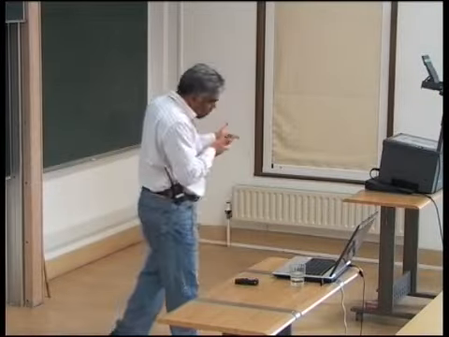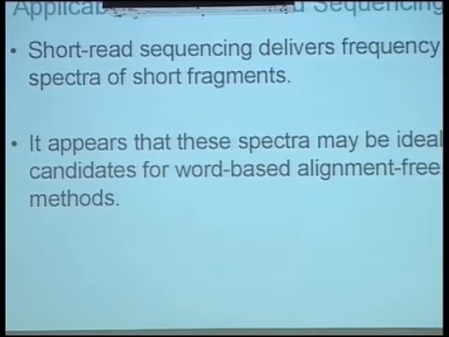So it seems to me that what we have with these short read sequences is a way of generating spectra, because each 15 nucleotide fragment is a word. And I have these words that I can align, and there are millions of them, and they constitute, to me anyway, a spectrum. So can I use these word-based alignment-free methods to compare these sequences? So what I'm saying here is, let's not worry about genome assembly. Let's try to compare these spectra. So that's one possibility. I don't know if it can be done.